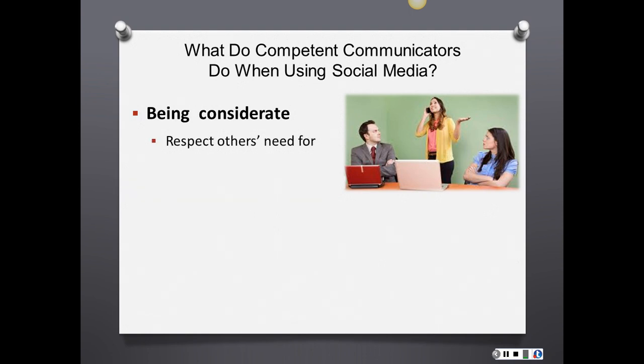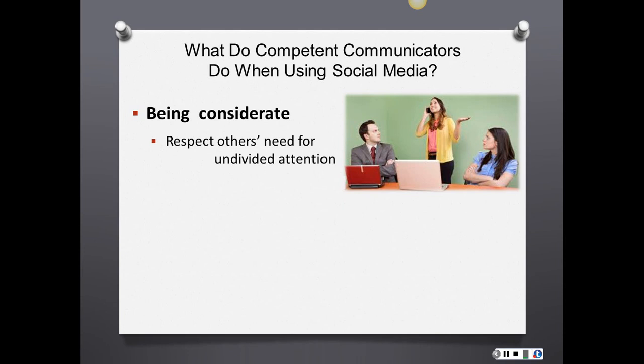Respect other people's need for what we call undivided attention. If you are working on something and there's someone with you or somebody around you, be careful to pay attention to them. If you go to dinner with someone, in fact, this is becoming more common: people go to dinner and put their cell phones in a pile in the center, and the first person who takes their cell phone might be the one who buys dessert or pays for part of dinner. So let's be very careful. Really, a competent communicator is aware and present to the person they're with.